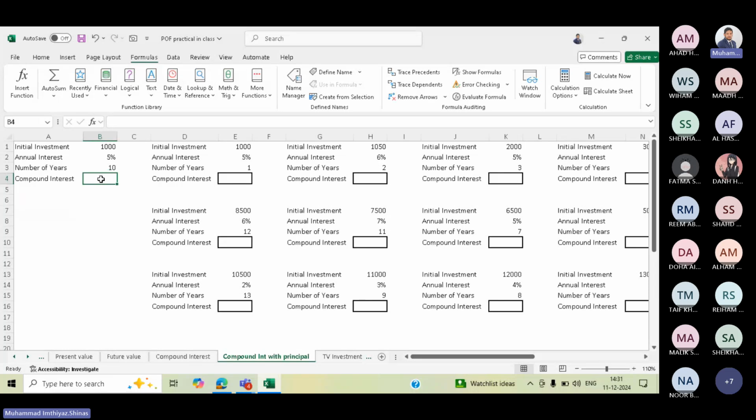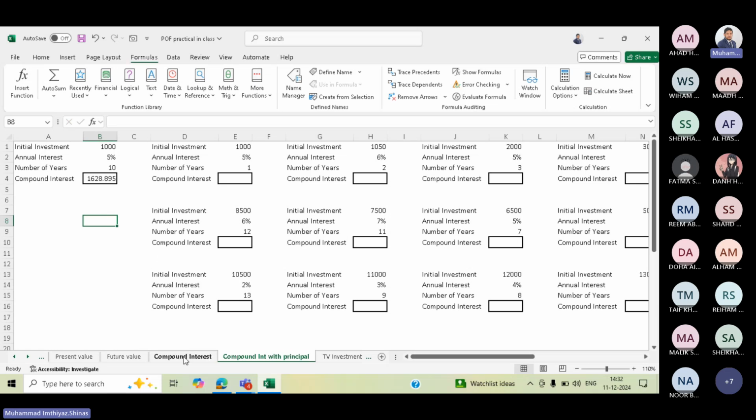We start by pressing equal to. First P multiplied by open bracket 1 plus interest rate, close the bracket. Then we should use the power function, select the year. That's all. This is your compound interest principal amount.